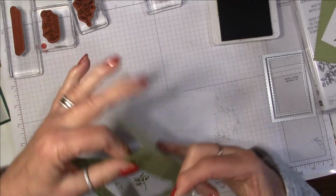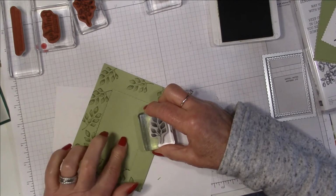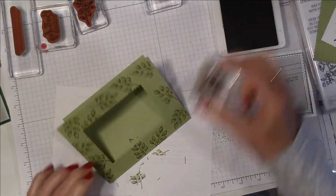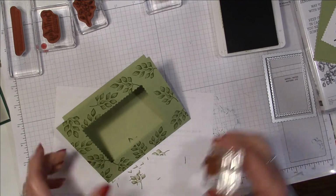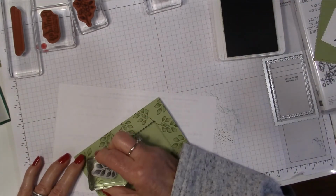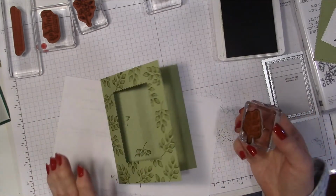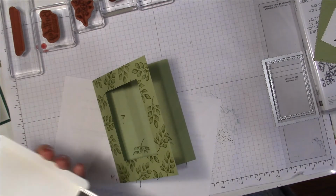Now I don't want to go onto the back of my card, so I'm going to fold my card here. But don't go over the window. Well, you could go over the window here because this is going to be covered up on the inside. So don't worry about that. You want to just go right over it. That's going to get covered up. And I might just fill in some of my little white space, or green spaces, I should say, down at the bottom here. Like so. Maybe just one more right here. Okay, so yeah, don't worry about the inside because that's going to get completely covered over. All right, we're done with the leaf now. So I like to put my ink pads away.